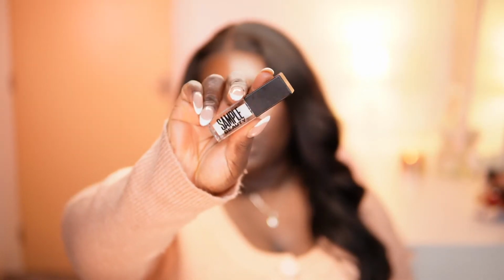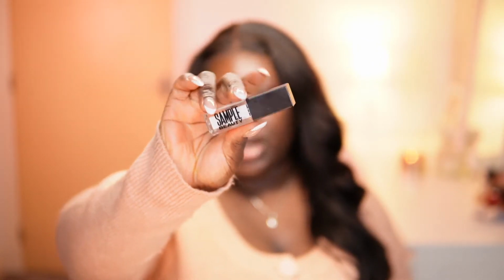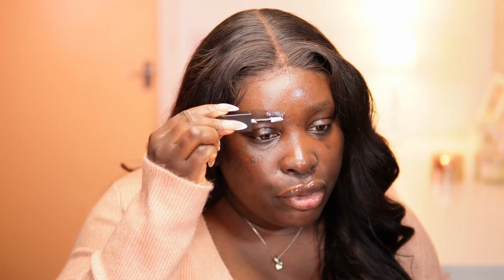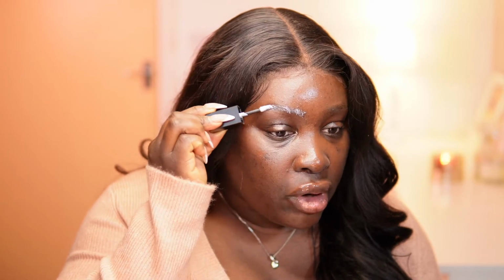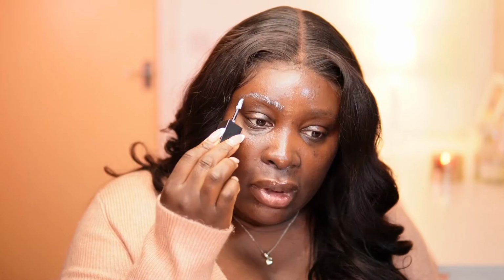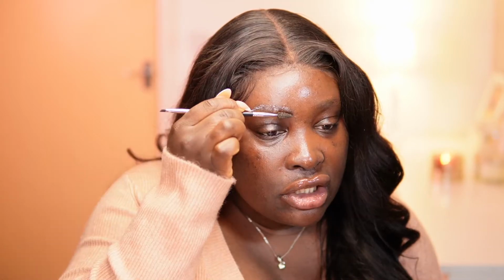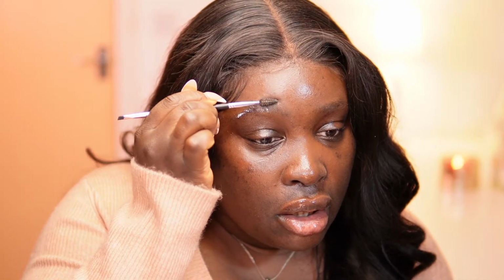I was like, what? So the first product that we're going to use today is from Sample Beauty, and this is their brow gel. It is white, but it does come off clear. So what I tend to do is start off with one brow because this thing dries down so quick. Normally I go back on my brows, but then I have to act real quick, grab a spoolie and then just run into your brows as quick as you can and lay them because this thing dries so quick.